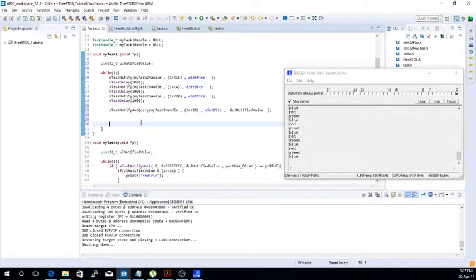And if you want to clear the notification, or clear the state of the notification, then you can use a function called xTaskNotifyStateClear. The input parameter is going to be my task handle. So this is going to clear the notification to its default state, where the notification value is 0, and that's the default state.